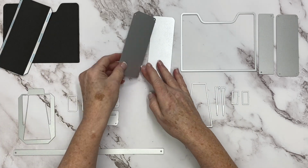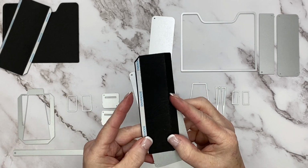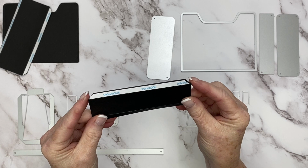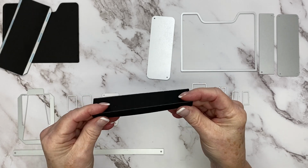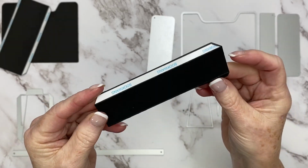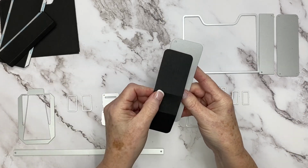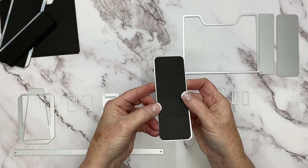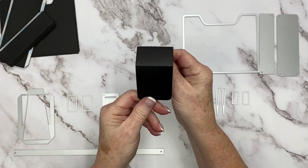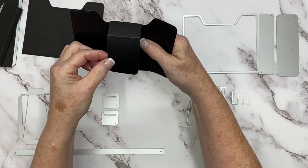This piece here has a glue tab on one side, and the other side is just folded over without any glue on it. And you can tell the glue tabs because they have angled edges, as I'm showing here. This tab at the front is just a tab that folds down. It's not a glue tab. That's the top of the handbag that you would close. This piece here is the piece that goes over the top of the handbag like a latch. I'll show you on this piece here. It's going to go over the top like that. It's a latch.